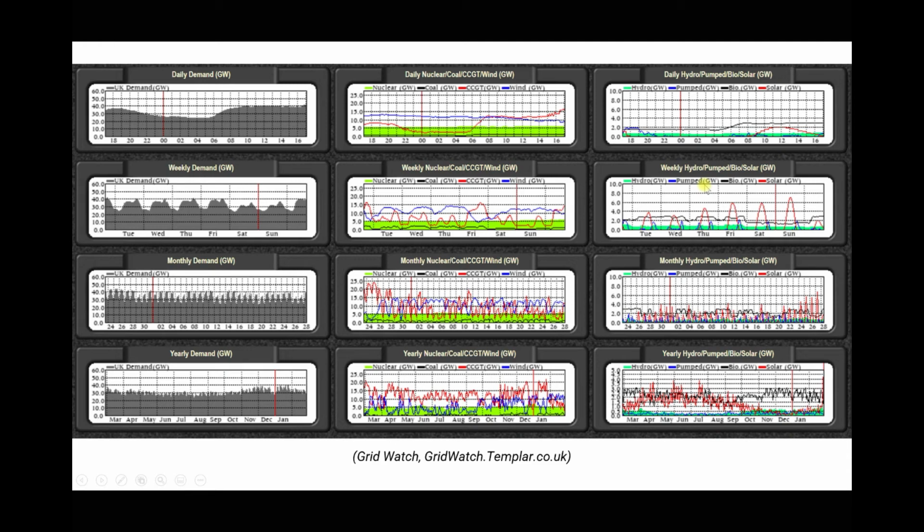Now, pumped hydroelectric storage is a means of storing electrical energy in the form of gravitational potential energy. So when demand's low, we pump water into an upper reservoir, and then when demand increases, we release that water from the upper reservoir, and as it travels down to the lower reservoir, it will pass through a turbine and create electricity. So if we were to expand this out, we would see that where our peak demands are, at say 5 p.m., the way that that demand is met each day is by these corresponding spikes from pumped hydroelectric storage. And we could follow this trend throughout the various different graphs here.